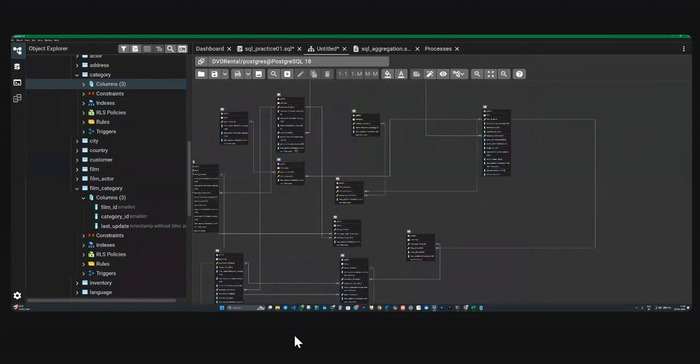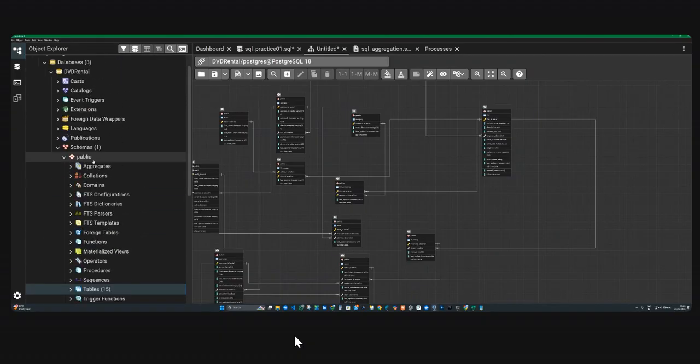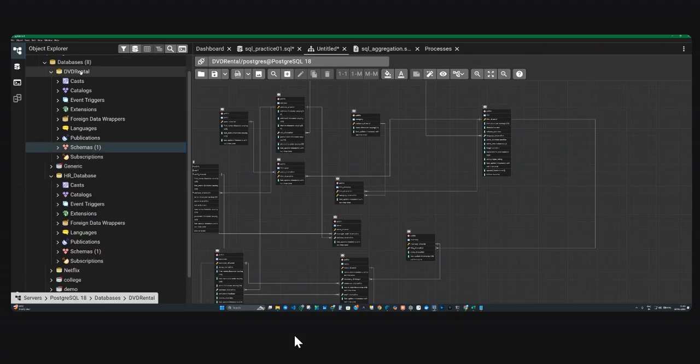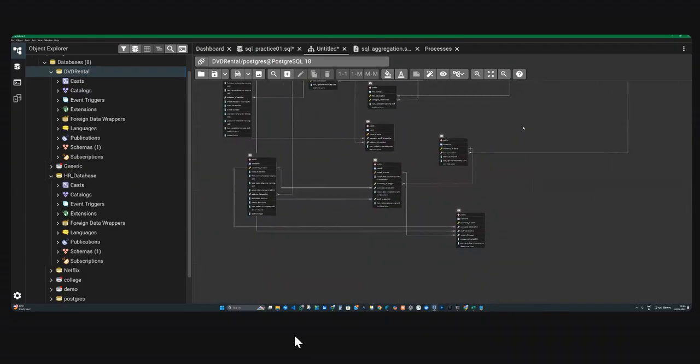Just go to the ERD table. You know, guys, right? How to go to ERD table? Say for example, you are at this database, DVD rental, right click and go to ERD for database. You'll get this page where you can see the mapping, proper mapping, so links. This is very important, guys. I want to find out how I can find out.